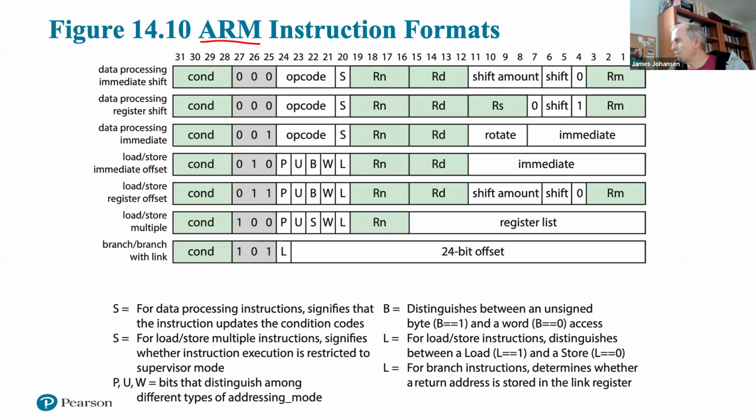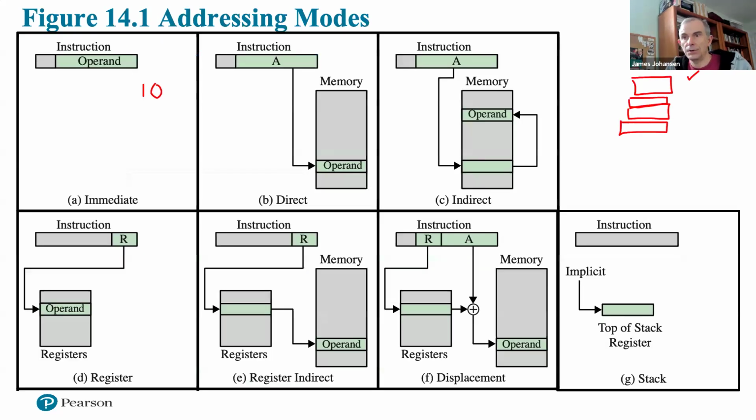So just to review, we have this one chart that talks about addressing. And we are seeing this a little bit in our Mars MIPS emulator, like load immediate. So that would mean like this, load immediate 10. This would be the thing that we're putting into a register, and then we do a syscall, and that's going to tell the CPU what it is you're trying to accomplish.